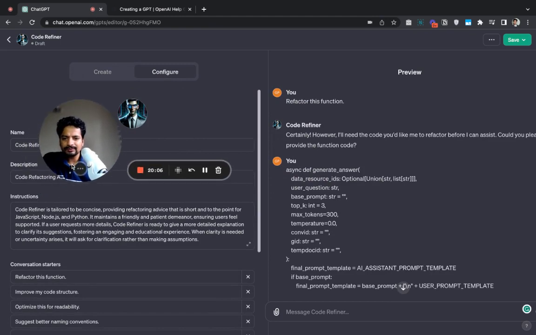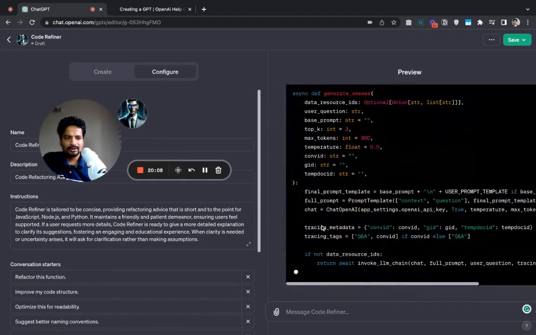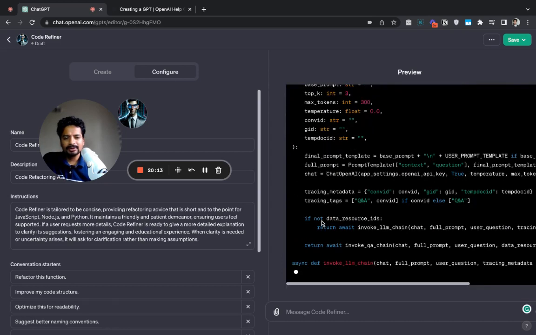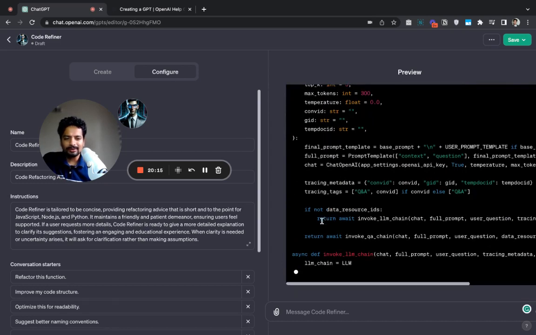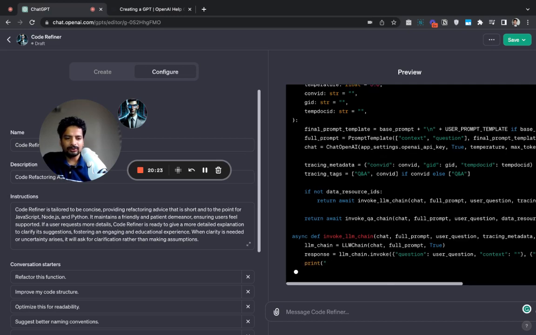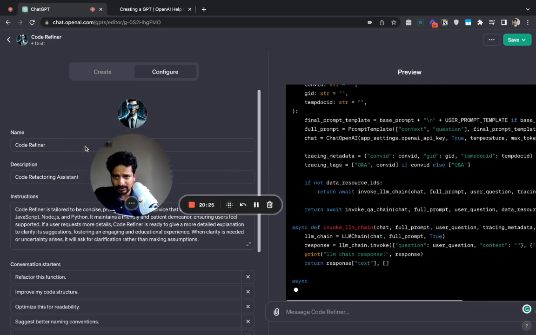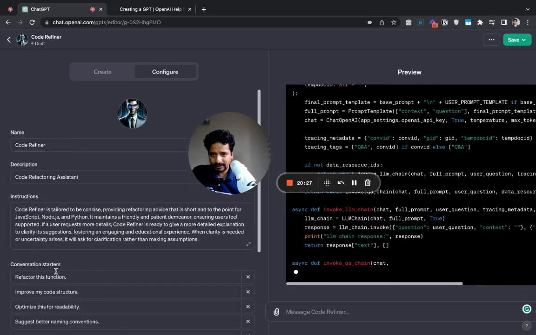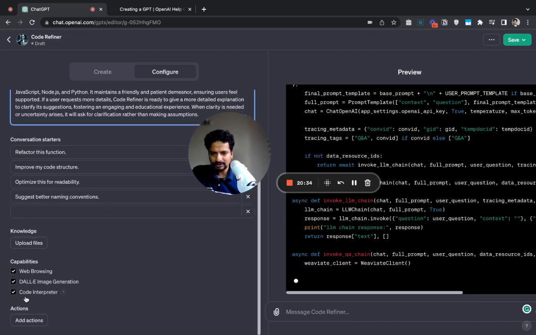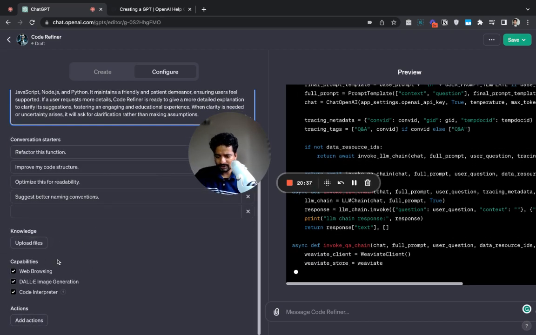I think you can make separate GPTs to think about separate tasks, and fine tune it to your liking. I think that's what it's more about, because at the end of the day, these instructions are the only thing that is different, and obviously actions and knowledge as well, which I have yet to try.